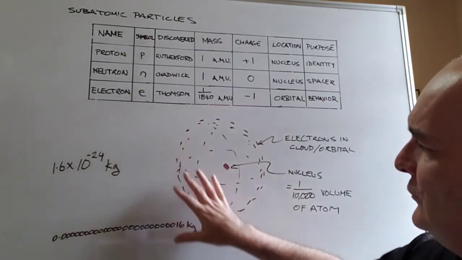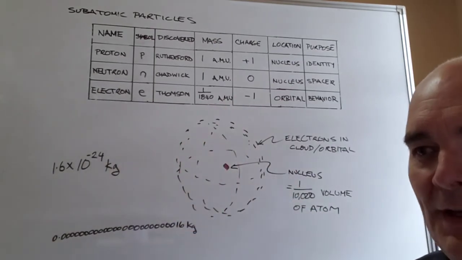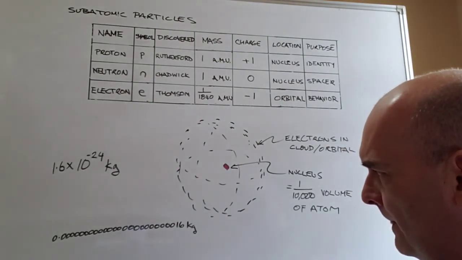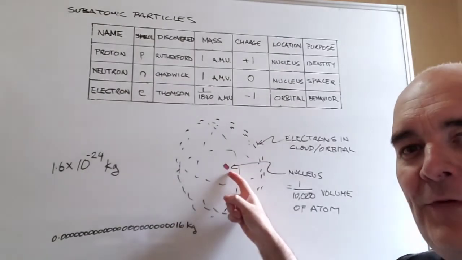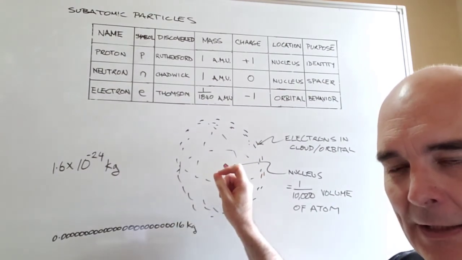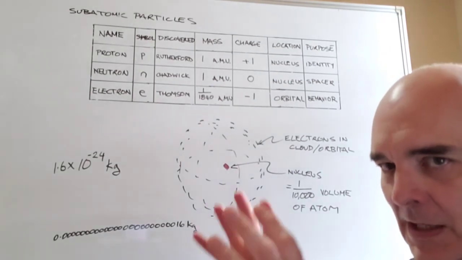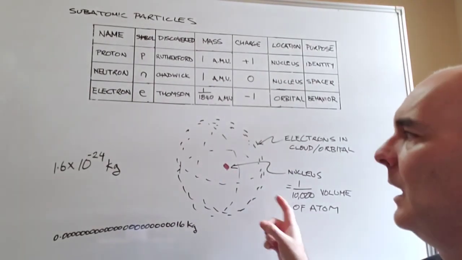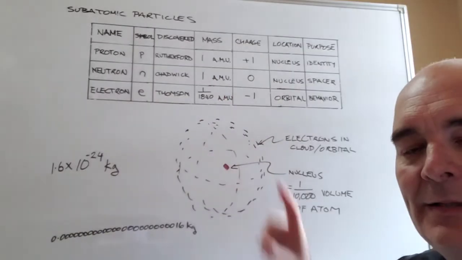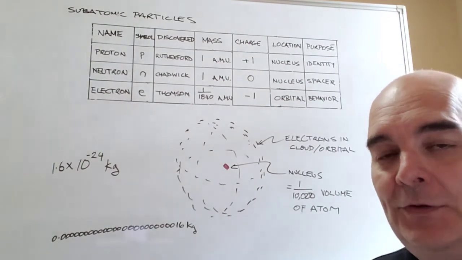And if you can imagine this blob right here that's on the board, that's a sphere. That's an individual atom. At the very, very center of that atom, there is a speck that is 1/10,000th the volume of the entire sphere. Almost all of the mass of the atom is in this little speck at the center of the atom. I'm going to call that the nucleus.